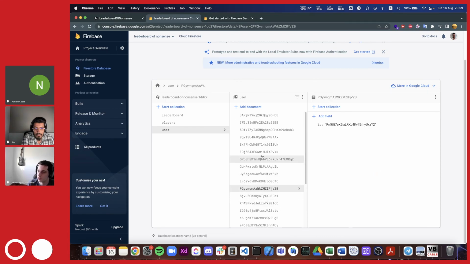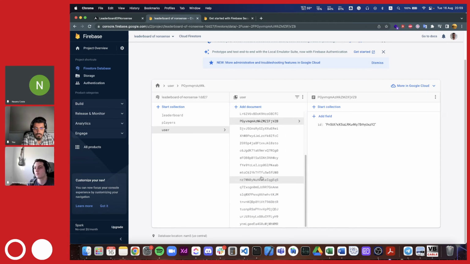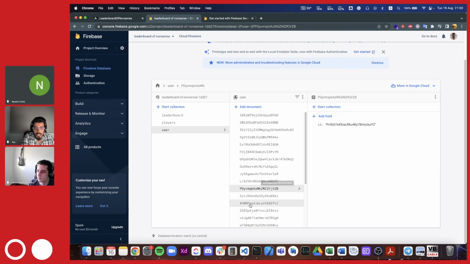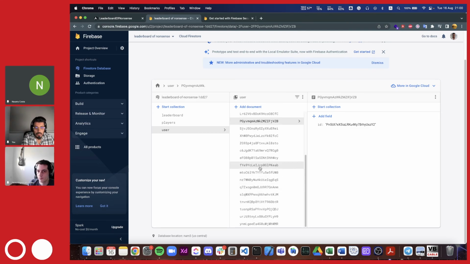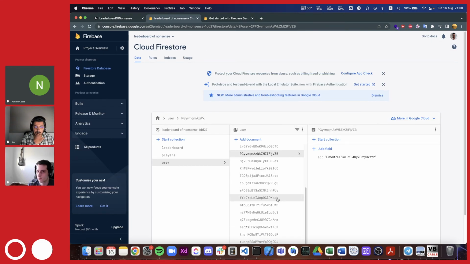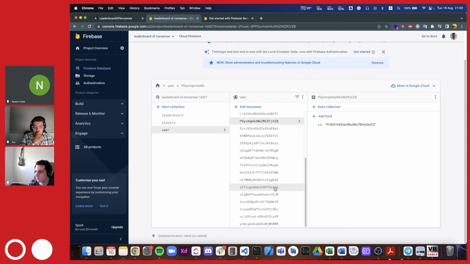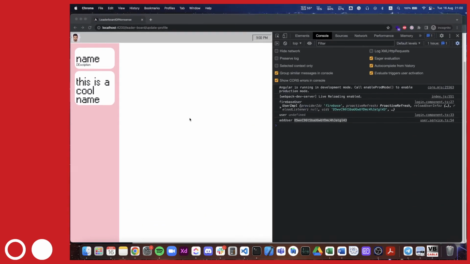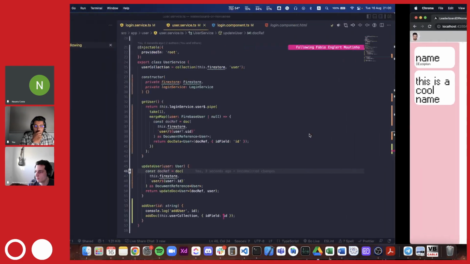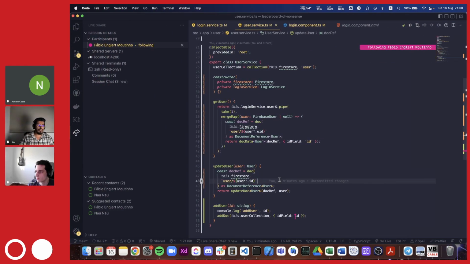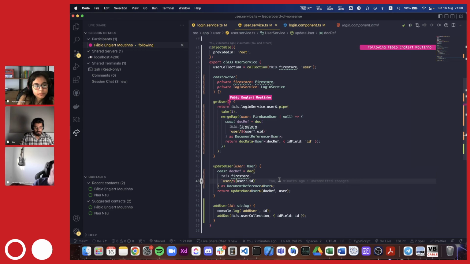We always fetch the whole collection. Yeah, but why is it creating all these documents with the incorrect ID, the wrong ID? That's weird. Wait, get user. Yeah, let's add an ID here.